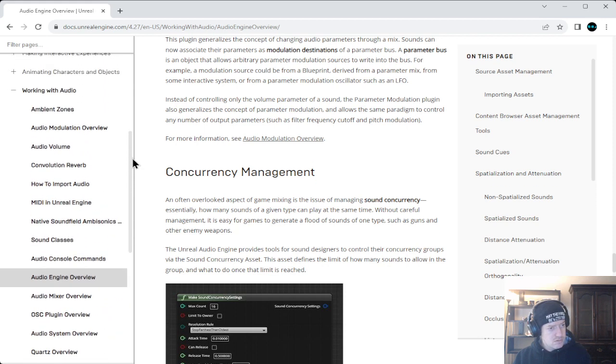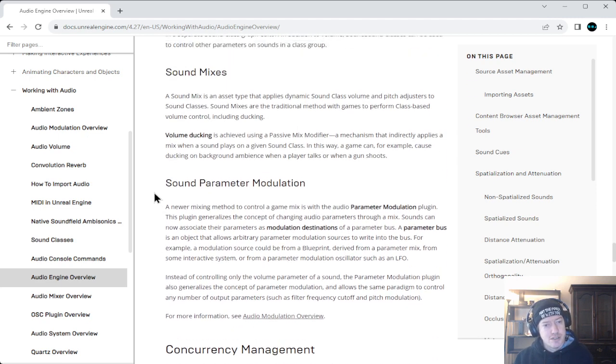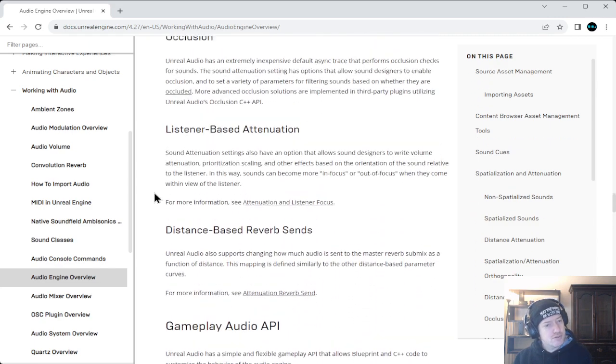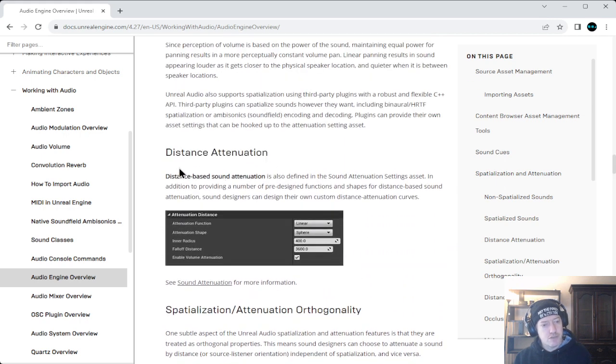Maybe it's one that we've already covered. All right, the first one. Yeah, one of the first ones that we had. It's one of those things where it's like, whew, there is a lot to cover here, but we need to remember distance attenuation for tomorrow. Yep. So that's going to be it for today's Unreal study session.